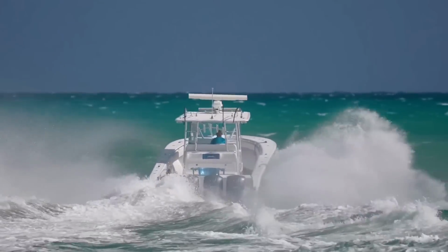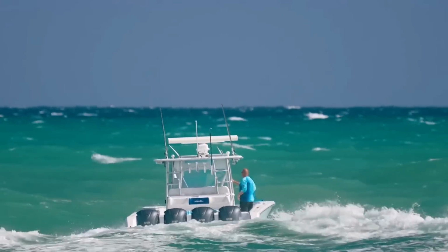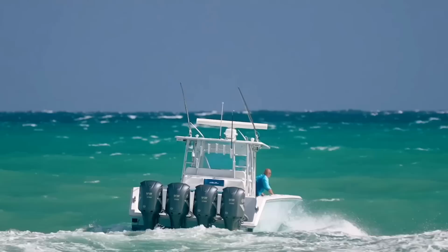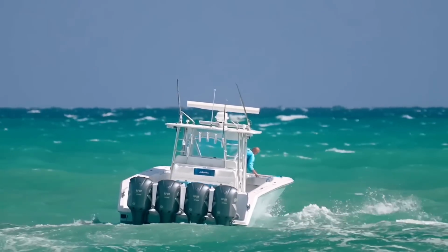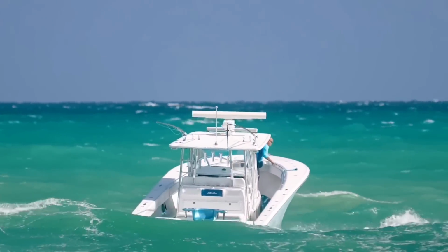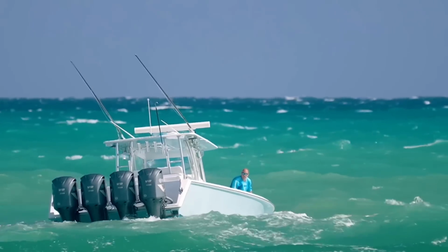He was coming out, Haulover just smacked him good up front. That thing popped open. I'm wondering if it wasn't closed all the way, but Haulover's going to make him slow down, walk up front, and take care of it. But this is a big boat. And look at how this thing is rocking and rolling today. It is a rough day. When we see those white caps in the background, it is not one of those days you want to play down here at Haulover. But our guy's getting it taken care of.